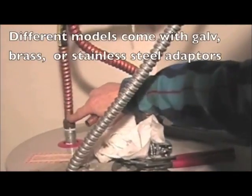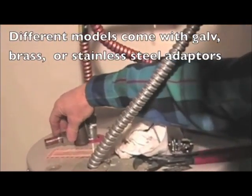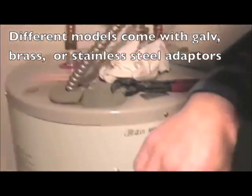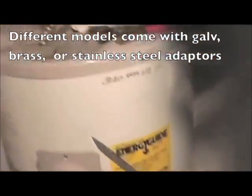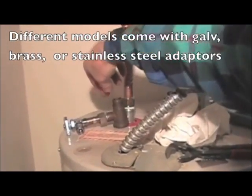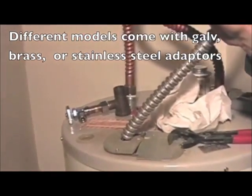Hot water line right here with our water heater tap. This will have a valve on it. So once we get the tap put on, we can turn the valve off and turn the water to the house back on.